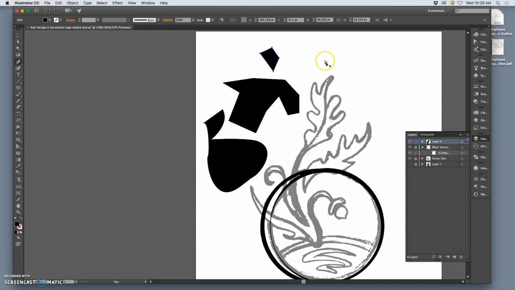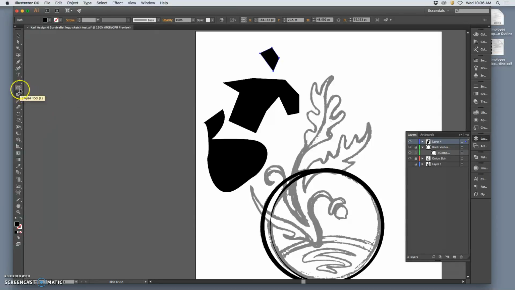And just remember, if you ever hit Command, you'll get to the selection tool, which allows you, if it's the white arrow, the direct selection tool, to modify individual anchors. So that's the old way of using Illustrator, and some people still prefer it. And if I were making perfect shapes, it would be the way I would do it, along with the shape tool. But these are the new tools.